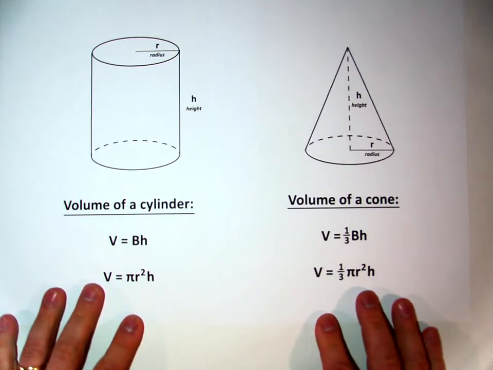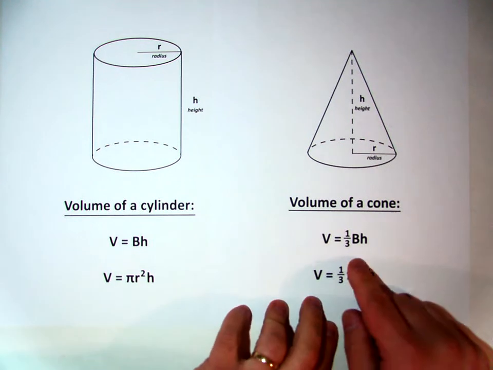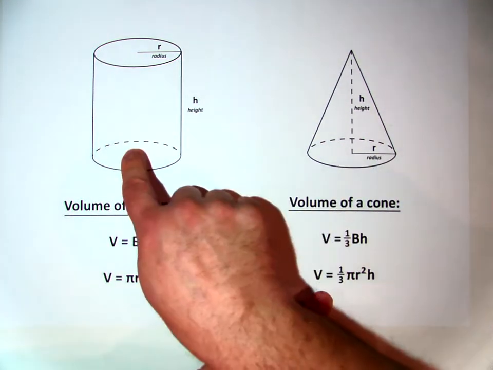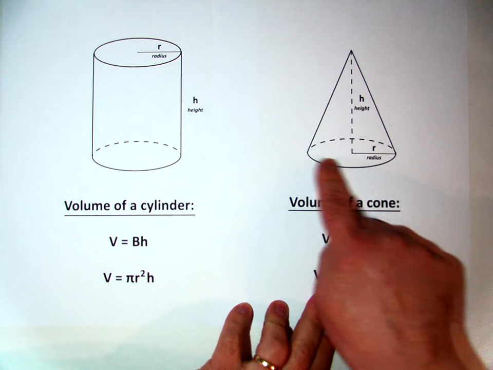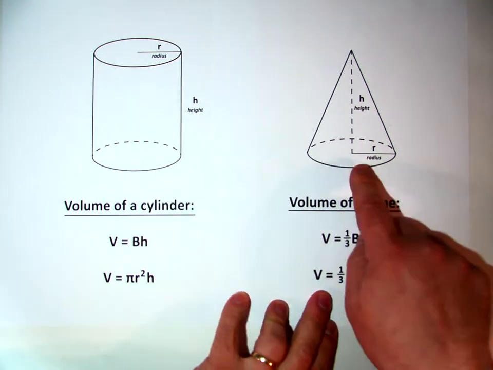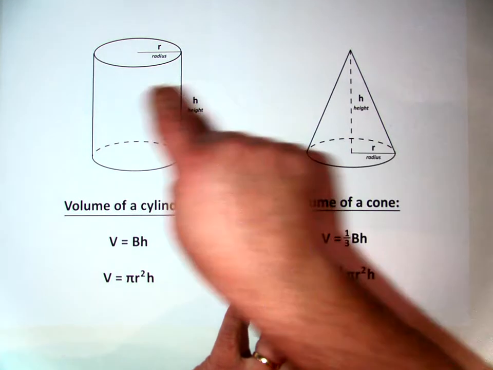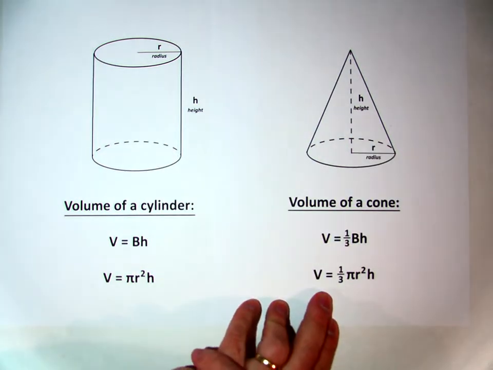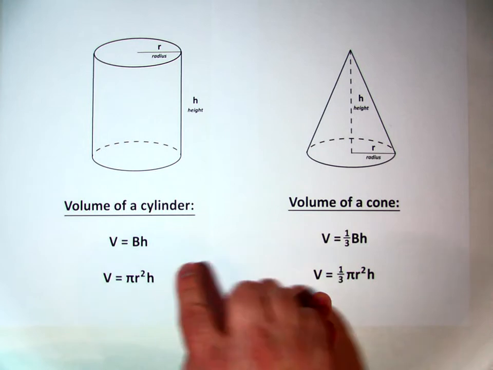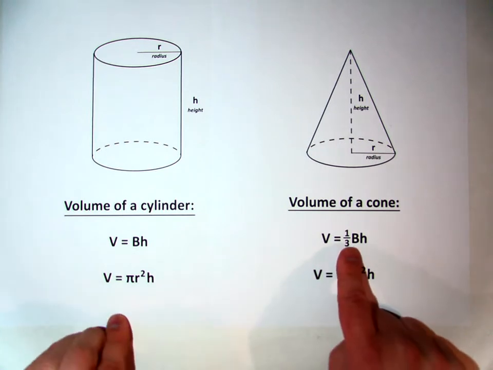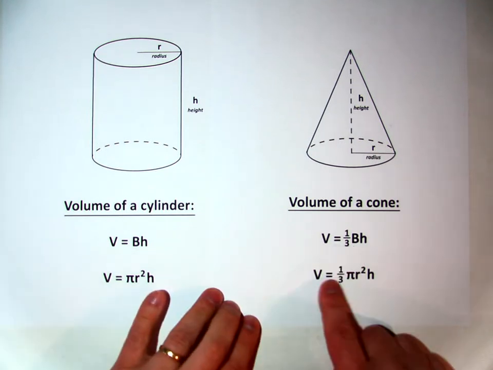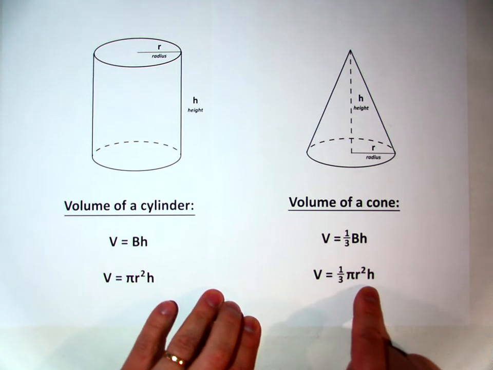And last class we covered the volume of a cone. Now, it is not the entire volume of a cylinder, even though it may have the same radius and the same height, but it's only a fraction. You could actually fit 3 cones inside this cylinder. So we have to multiply the formula for the volume of the cylinder by 1/3, or divide by 3, in order to get the volume of a cone.